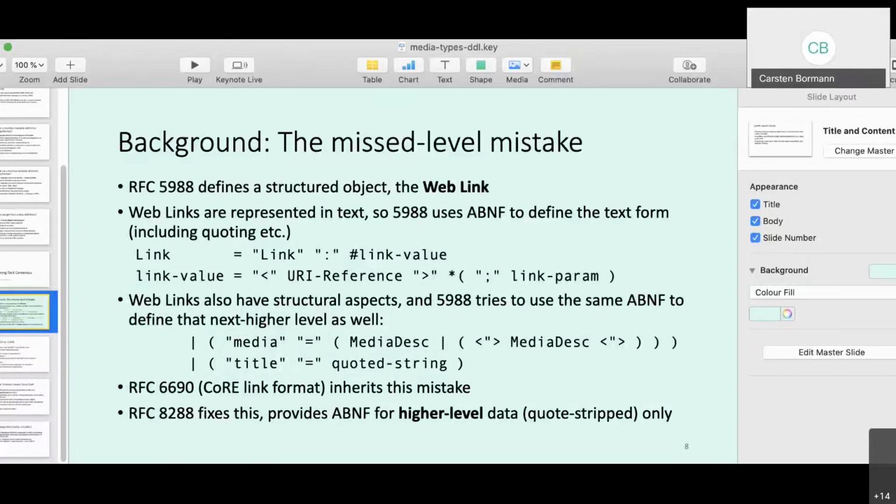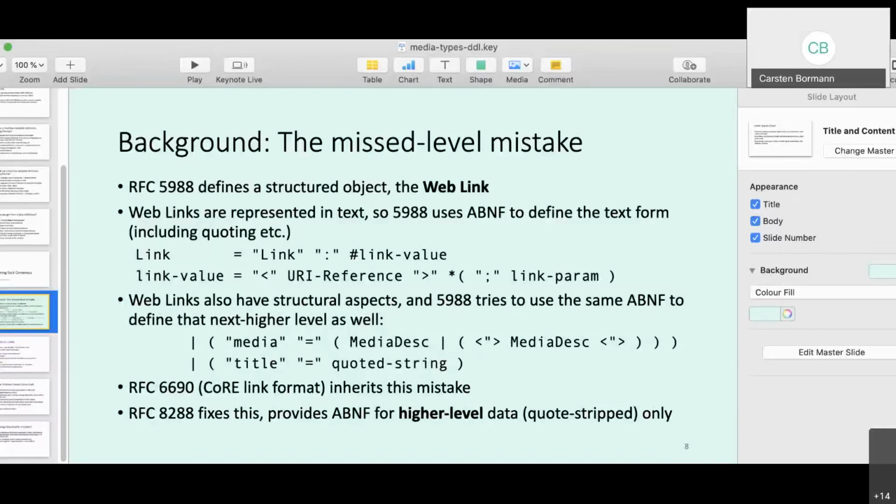So you shouldn't use ABNF to both define one level, which is mapping web links to ASCII or to Unicode, and the next higher level as well, where you essentially have to apply the processing rules in inverse to come up with what the structural statements from the ABNF actually are. And RFC 6690 actually inherits this mistake.